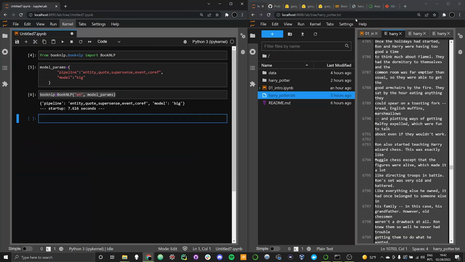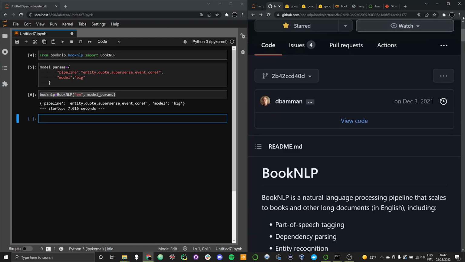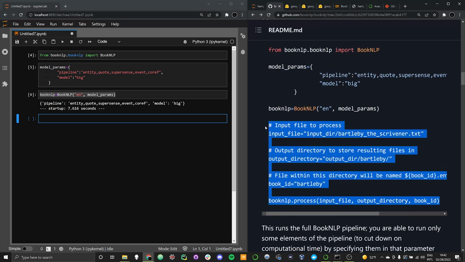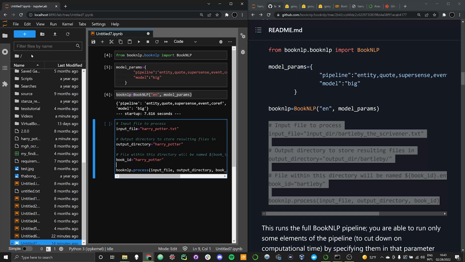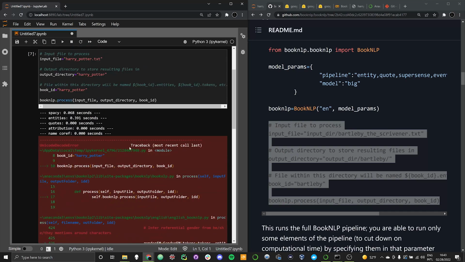So let's go ahead and bring this to the side and go back to the repo. Again, we're going to be following the documentation. And again, I'm going to go over this in the next few videos. Again, this is just about installation. And we're going to be copying in this here. And I'm going to be changing this because I've got a Harry Potter file stored locally in this directory. And I'm going to just be changing all of these to Harry Potter. And I'm going to go ahead and make sure that I have a Harry Potter folder. I don't think I do yet. And again, I'm going to actually have a proper repository for this whole thing. This is just the first paragraph of Harry Potter, just to show you the next error that you're going to encounter on Windows is a Unicode decode error.